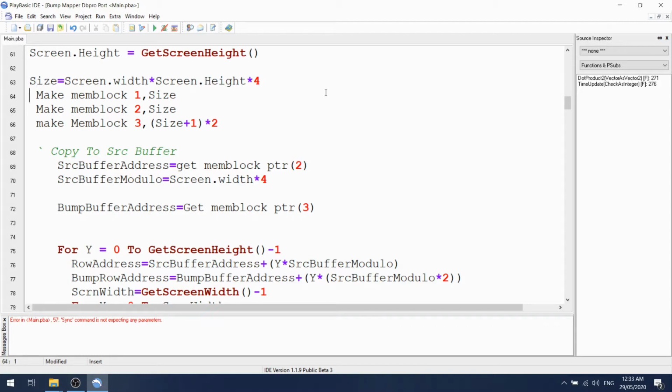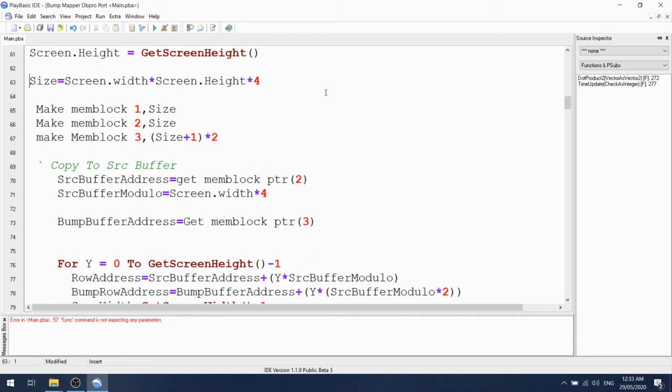so calculating a size in bytes actually. The screen width by the screen height times 4. Each color in an image is going to be 4 bytes. So we need mem blocks to represent those images. Now in PB we could do this with actual images, but we use banks just to try and mirror this code as much as possible. Create bank, and another create bank. Thank you.